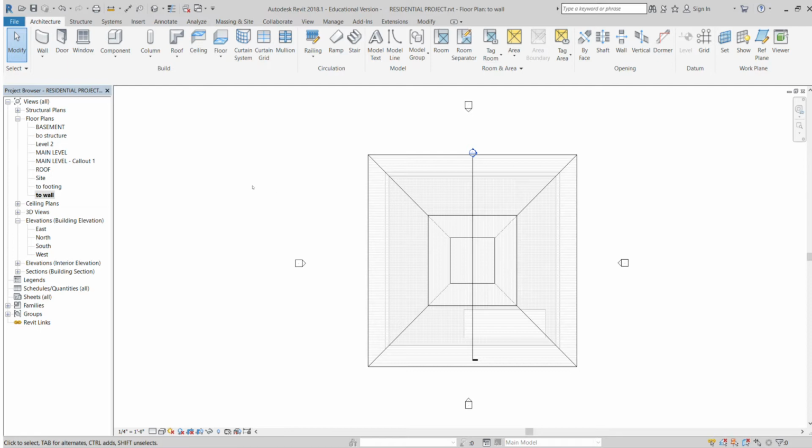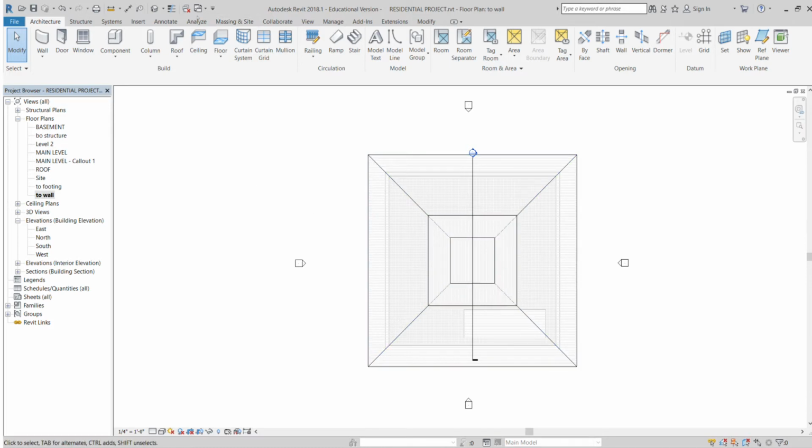Okay. So that should be kind of old news to you. You know how to create wall types, brand new wall types. You know how to create floor types, ceiling types, and now you know how to create a roof type, which is very similar to all the rest, right? So I'm going to pick the roof type that is most closely related to the one I want to generate. I'm going to duplicate it, rename it, redefine it, and then use it in my project, okay? Now for your assignment, all of your roofing assemblies are very well defined, so you just copy those and everything should be pretty good.